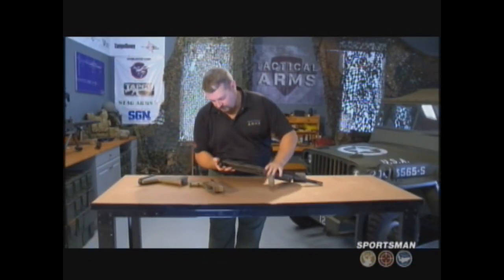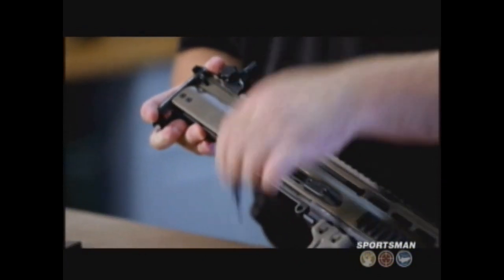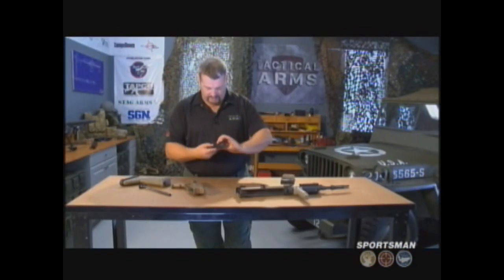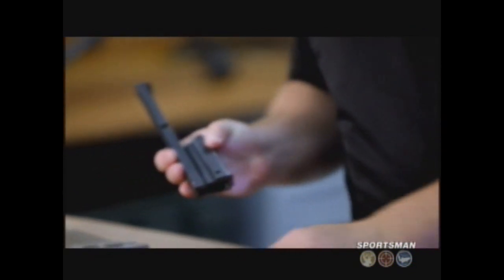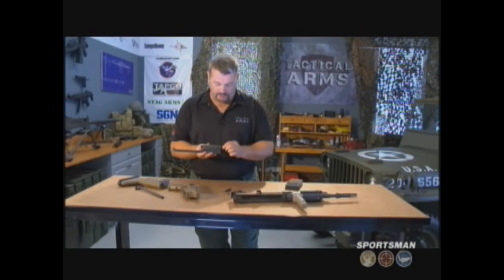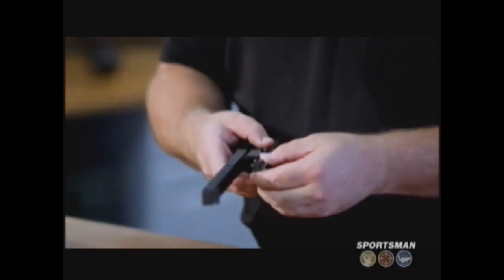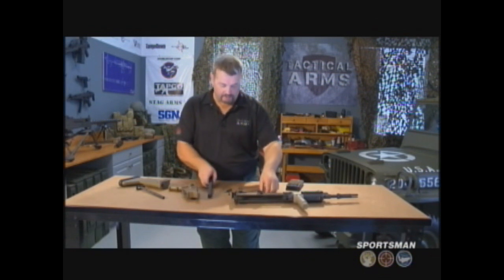Bolt carrier, push out the recoil spring assembly. Charging handle comes back to your disassembly notch. Pull it out. Now the bolt carrier can come all the way out to the rear. It has an AR-18 system, adapted from the G36, which got it from the AR-18. Push out your takedown pin. Your firing pin comes out. No firing pin spring in the military model. Cam pin comes out, and your multi-lug rotating bolt. That's the essence of field stripping the gun.